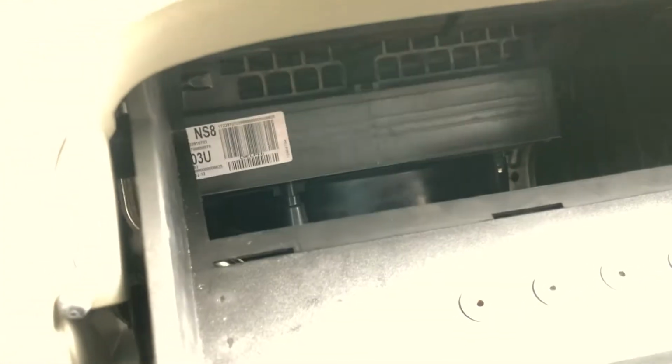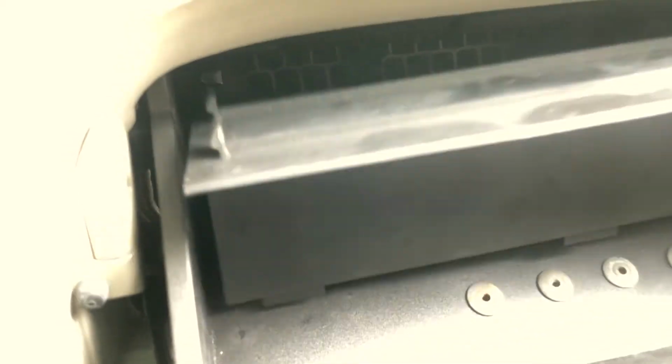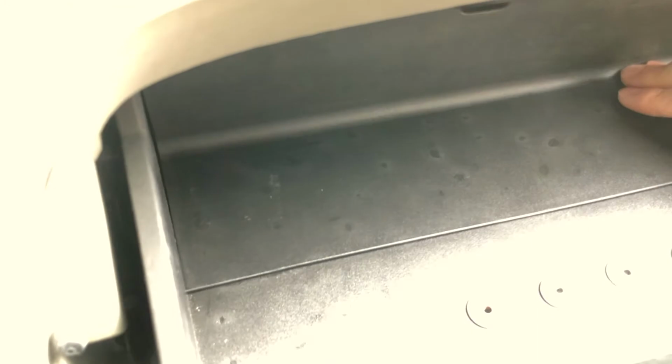Then take the additional panel that fits in 3 grooves. Angle that back in place and push a little bit to get it in. And the last bit, push your little nut. You can fill your glove box up with junk again.